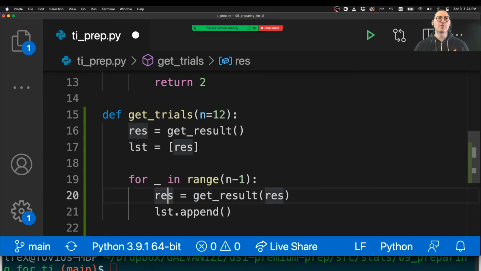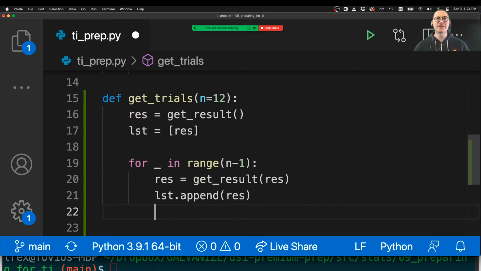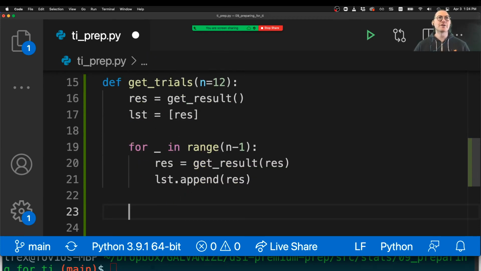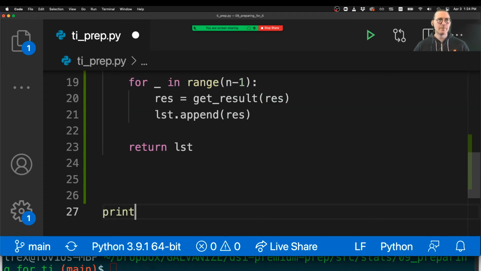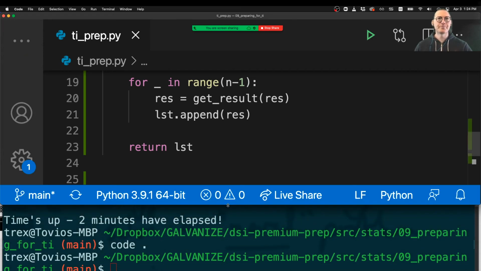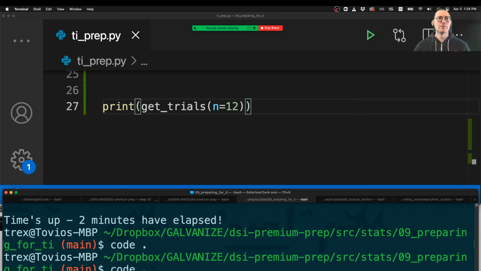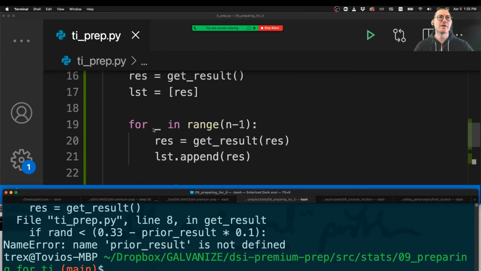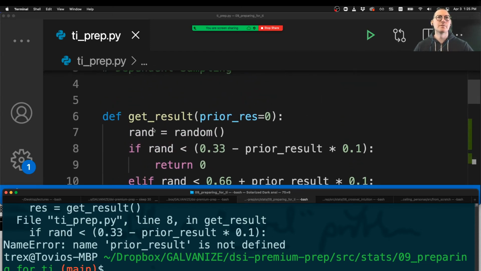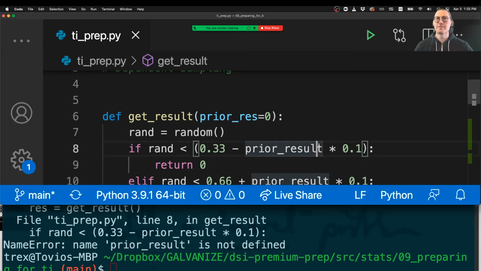So we're overwriting res at that point, and then we're appending it to the list. So let's see how that works. So how about we return that list, and let's see what this works out to. Prior result is not defined. Prior res.